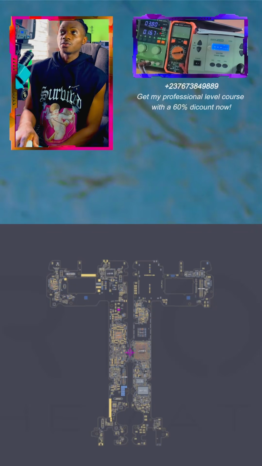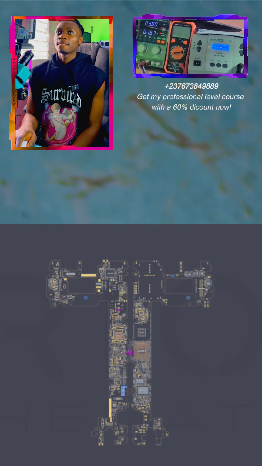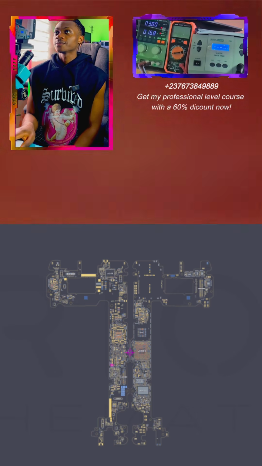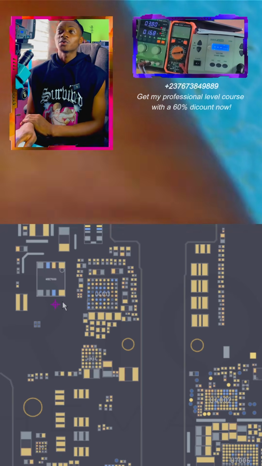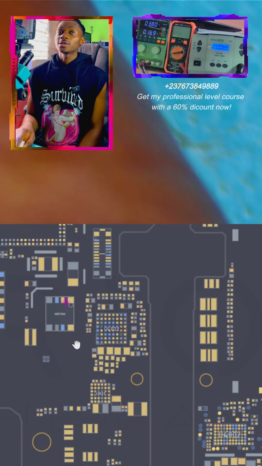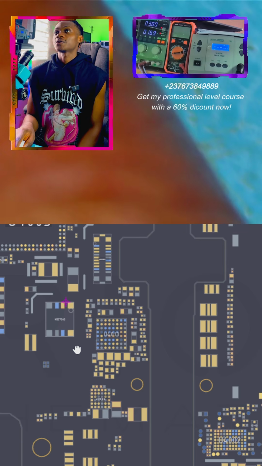To troubleshoot this, we open our schematic diagram software and we use our bit mapping. The first thing, you have to locate the battery connector of this mobile PCB. If in case you are wondering which schematic diagram software we are using, I'm using Orion schematic diagram software here. You can use Orion, you can use Zen schematic, you can use Bonio. All of them are great.